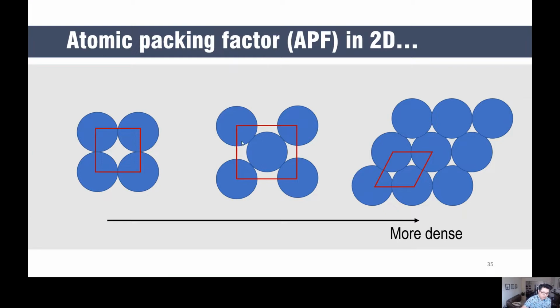There's other structure, and this looks a little bit better, but it turns out the closest you can pack in the 2D condition is this kind of hexagonal close pack, where there's a prism. Sometimes we call this hexagonal close pack. The reason for that is because when you put all these prisms together, it resembles a hexagon. And you see this a lot in nature.